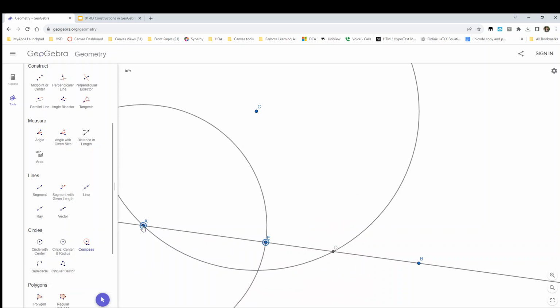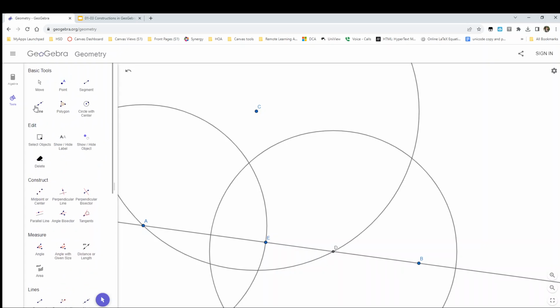I will put a circle centered at A, and I will put a circle centered at D, and those will be the same size. And then that will tell me where the perpendicular bisector will be of this segment AD.